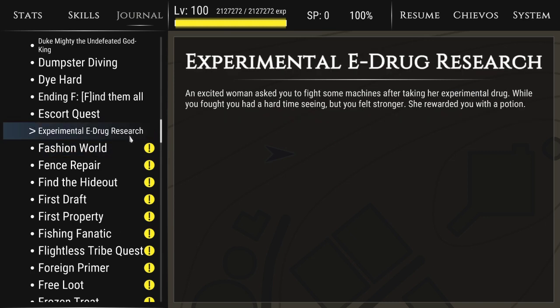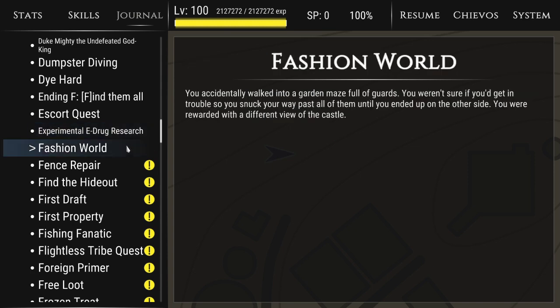Experimental e-drug research. An excited woman asks you to fight some machines after taking her experimental drug, which you had a hard time seeing, but you felt stronger. She rewarded you with a potion.